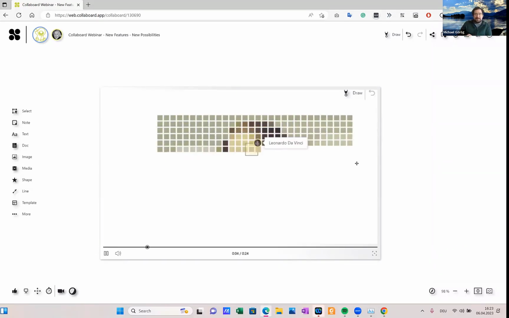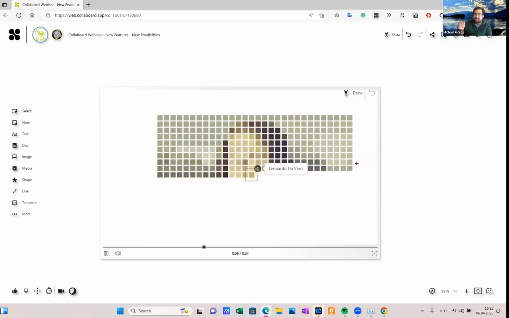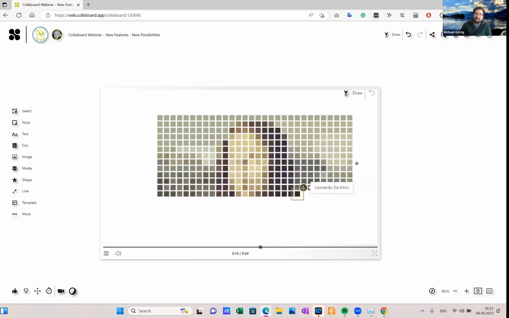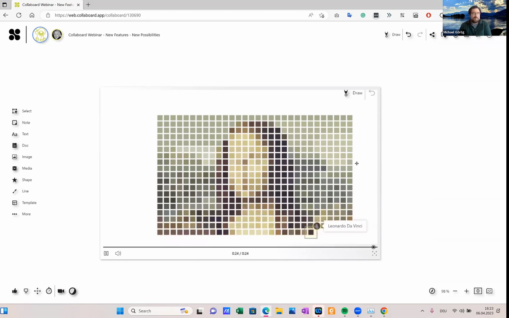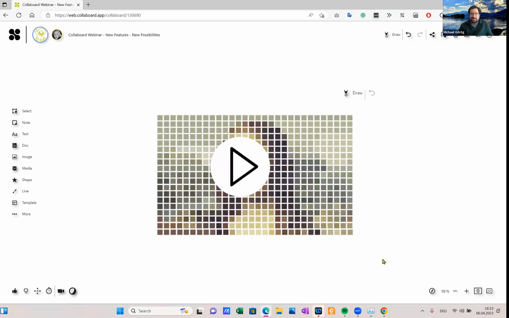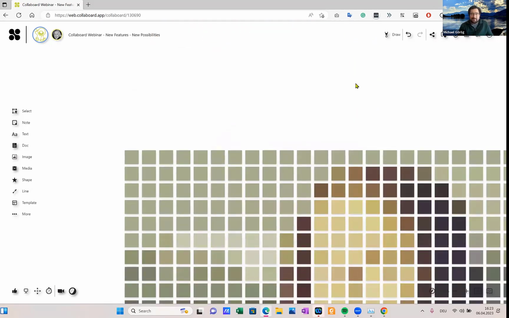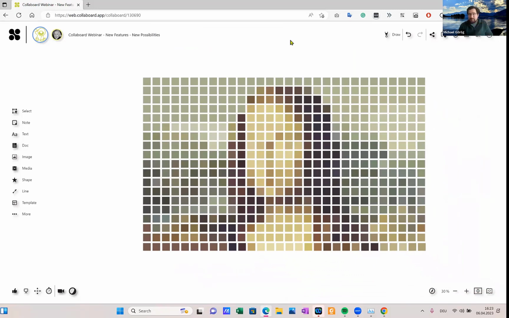So you see now we are using this tab feature to make sure that all the sticky notes we create have exactly the same space next to the other one. And this allows us now to create something like that. Of course, that's maybe not super useful, but I thought it's a very nice example of how to use this new feature. And just to let you know, this is the result. So this is how it looked in the end. It was some work doing that, but it's astonishing that most people will now easily recognize this as the Mona Lisa.